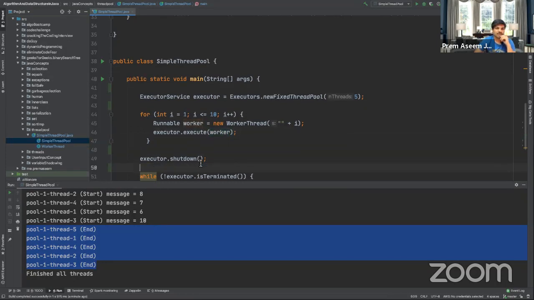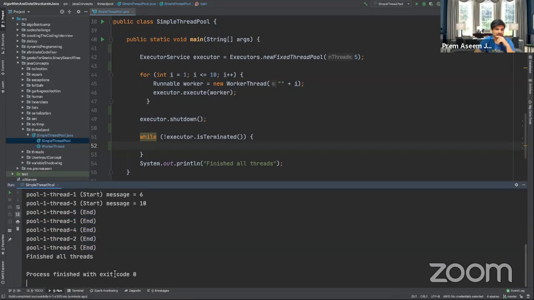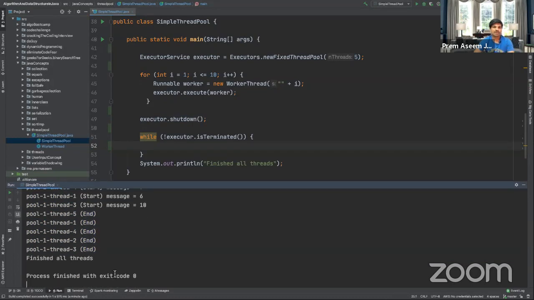Now we did shutdown because I had to finish up the thread executor once it comes. So whenever this thread executor has no task, it would shut down. And meanwhile it is not getting terminated. This will run in the for loop, and until it's terminated, you will see that the process will stay.